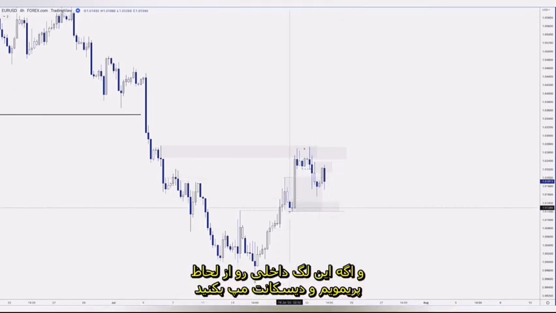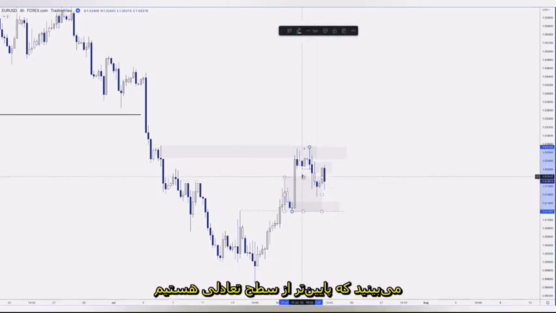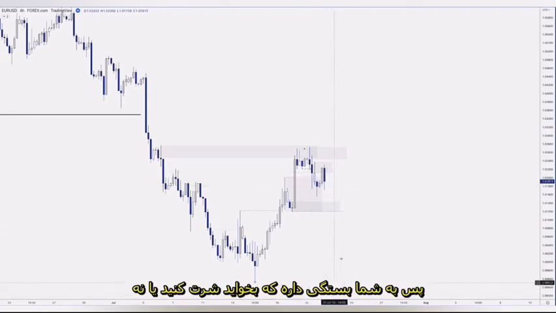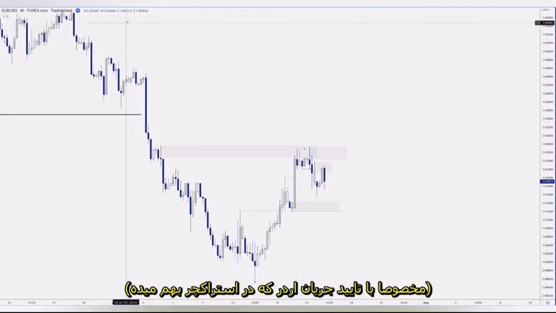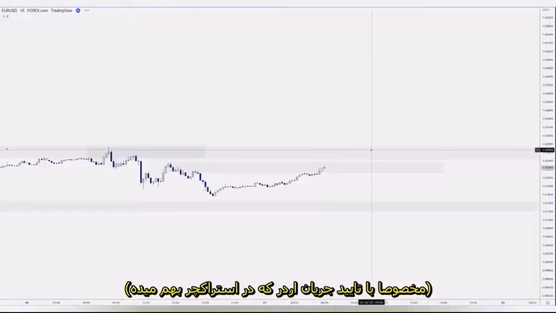Also, if you think about it this way, if you map the premium and discount of that internal leg, we're obviously well below that. So it's up to you whether or not you want to short for that. For me, I'm happy to do so, especially using the lower time frames as confirmation, following that order flow and structure on the lower time frames.